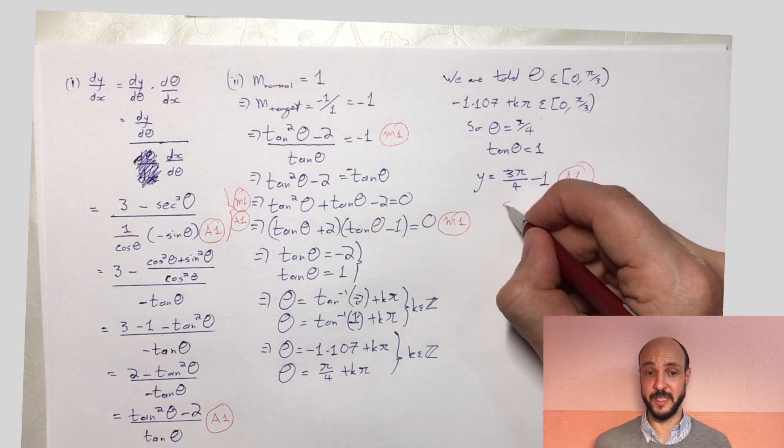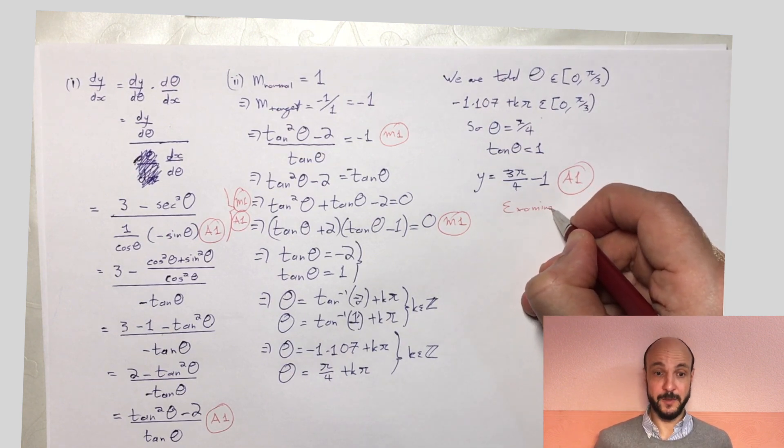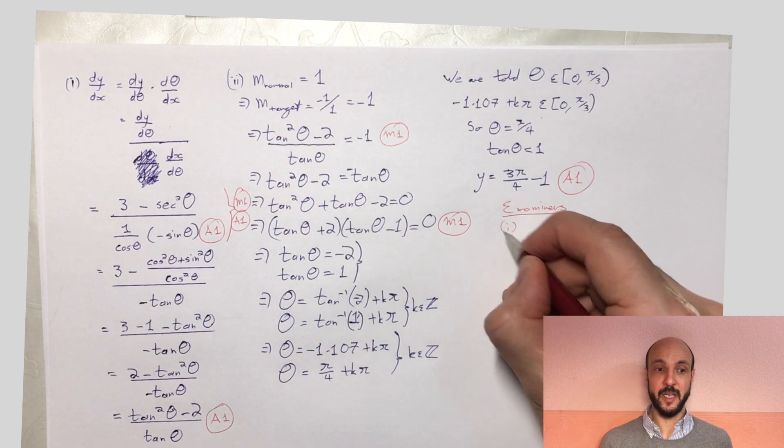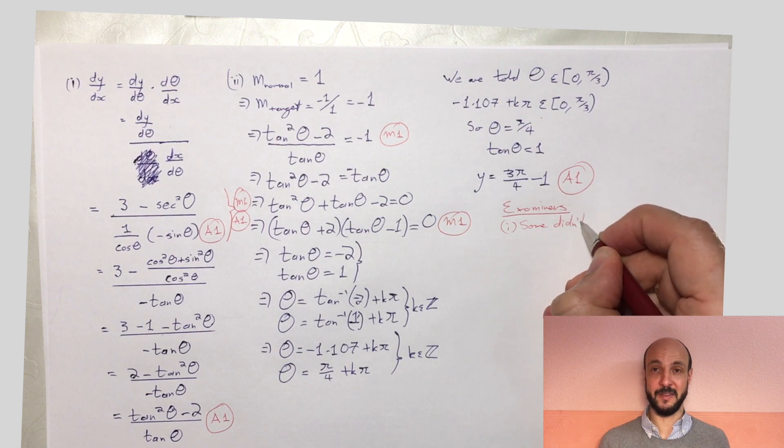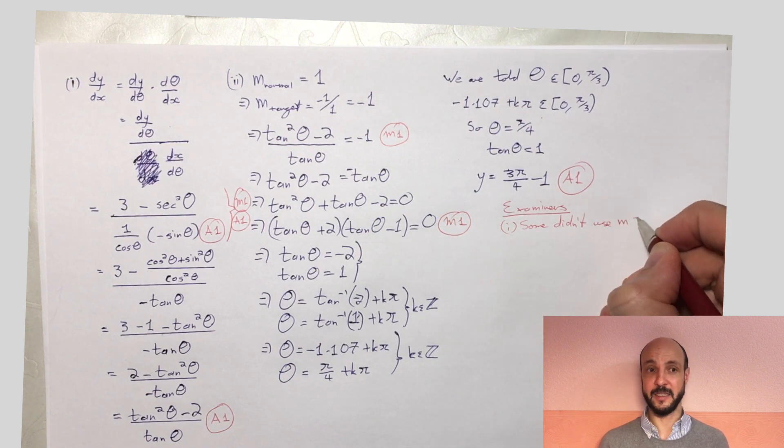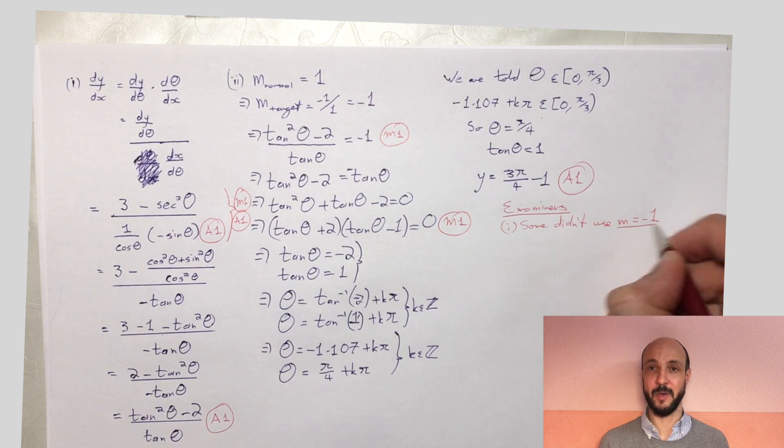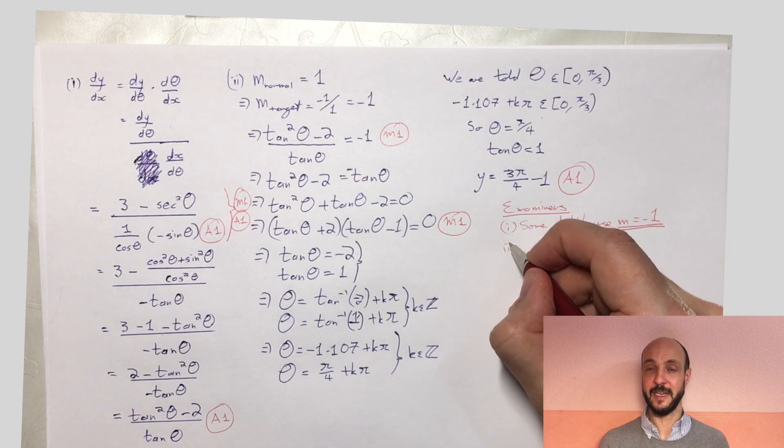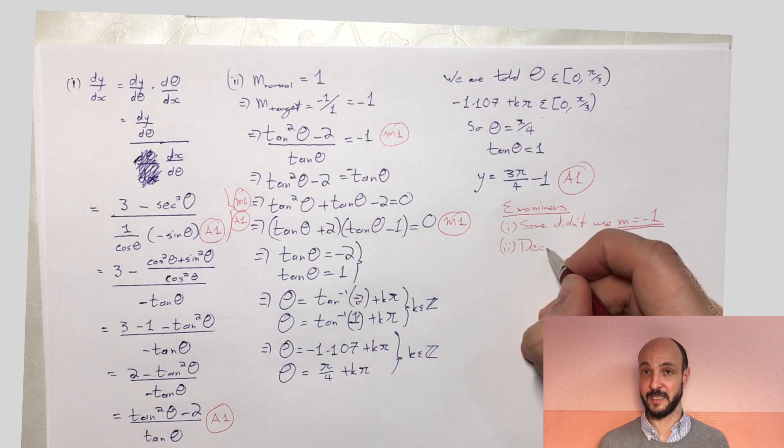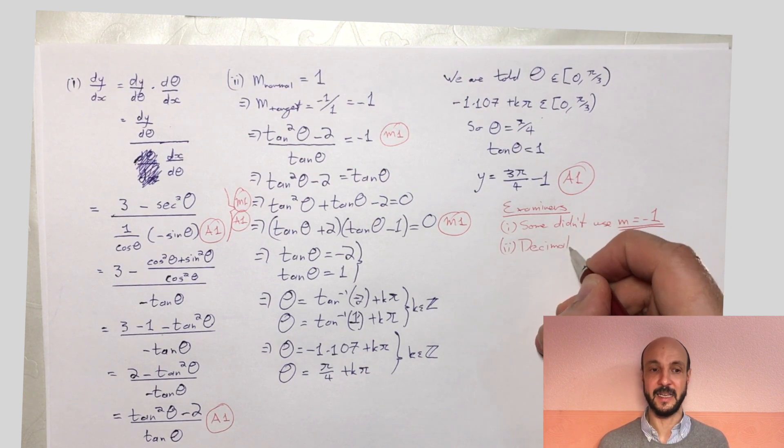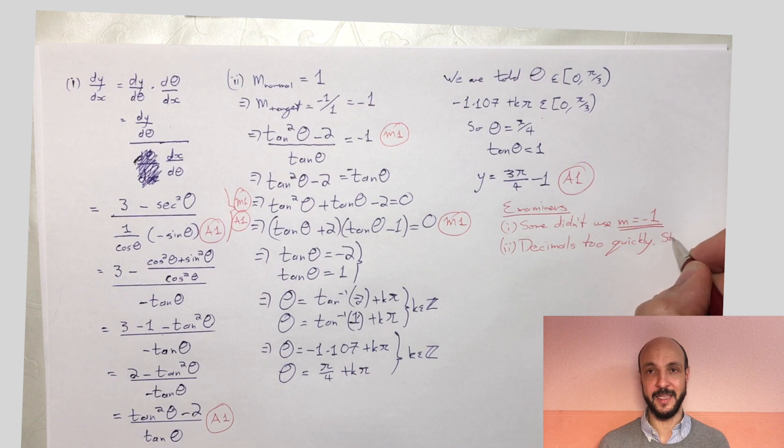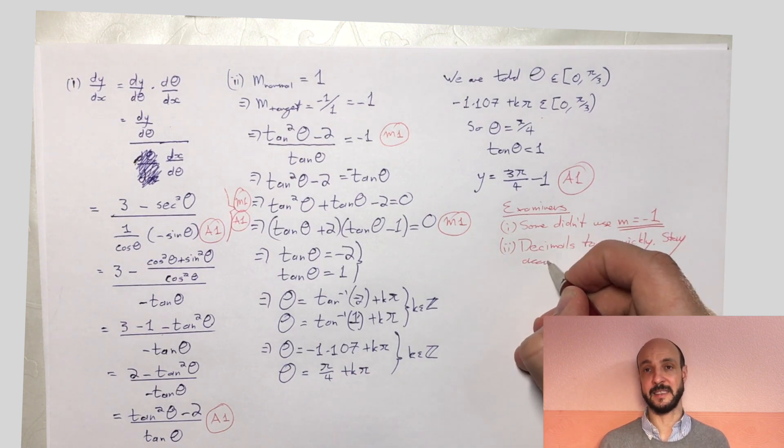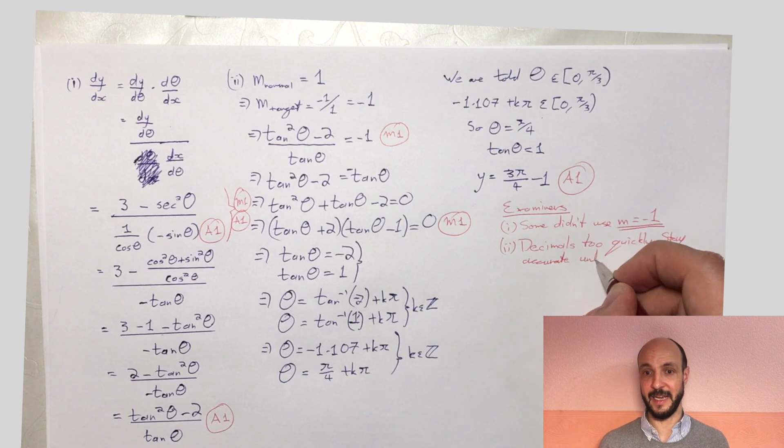There were two points of interest in the examiner's report. The first point was that some people didn't use the minus 1 as the gradient of the tangent. When people ask for normal or tangent, sometimes they get confused, and didn't see that we had to divide our normal gradient by minus 1 in order to get our gradient of our tangent, which is our dy/dx. And again, some went to decimals too early and lost accuracy in this. So I emphasise with π's, with e's, with the logarithms, only go to decimals for the final answer if you're not asked to give the answer accurately. Keep in the general form of the e, or the log, the more accurate form, until the last possible stage.